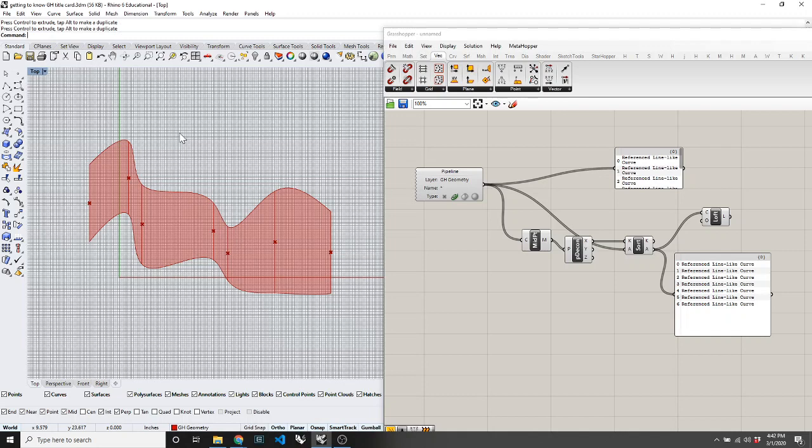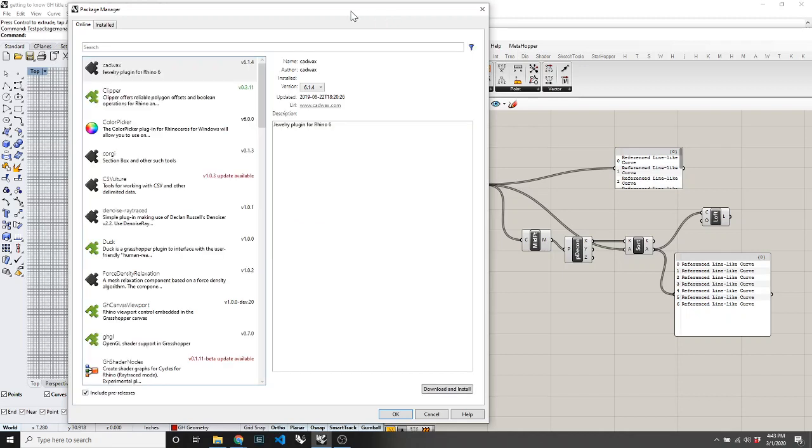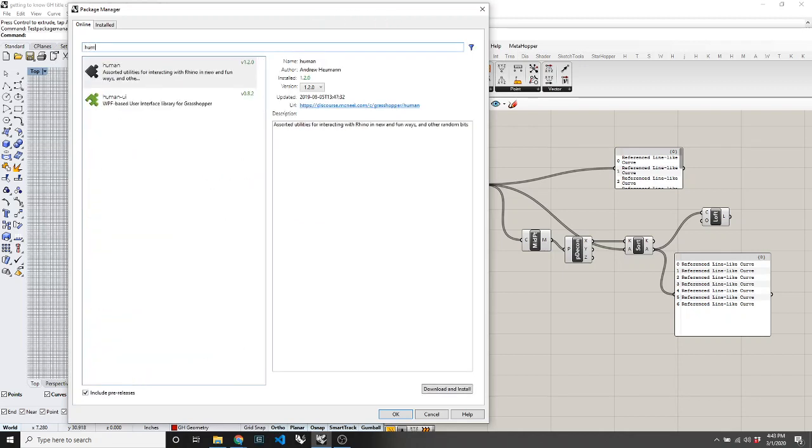The way I recommend getting it is using the package manager, which is kind of a hidden thing in Rhino 6 because it's fairly new, but you can still access it by typing the words test package manager. You have to type it exactly right. It looks like it's not going to work because it doesn't show up in the autocomplete because it's actually like a secret command. But if you hit enter, it will launch a package manager interface. And you can go look for plugins. And so if you type human, not spelled like my name, and grab human, you can hit download and install.